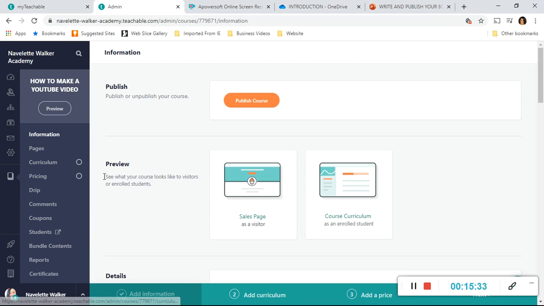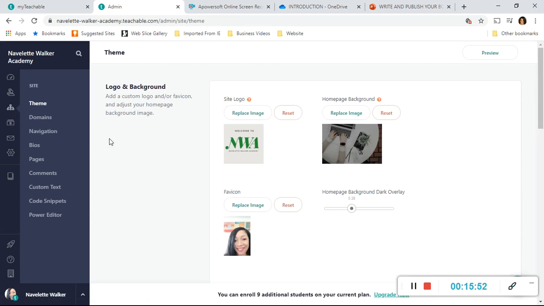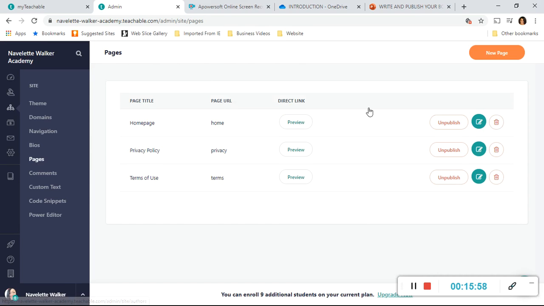Now we want to create the page for your overall school. So we want to go to site. We click here where it says site, and we pretty much do the same thing as before. You would go to pages, and then this is your home page.